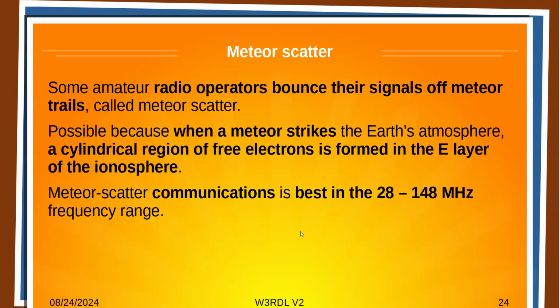Meteor scatter was mentioned, where the meteor leaves an ion trail, a small cylinder through the atmosphere. Because it's ionized, you have a bunch of free electrons in it, so you can actually bounce or refract a signal off of it. They're moving pretty fast, and the ions don't last long, so the tail is not that long. So you only have a few seconds or something like that. I think maximum maybe a minute or something. And it works best in the higher frequencies, 28 to 148. So basically the top of the HF band up through VHF.